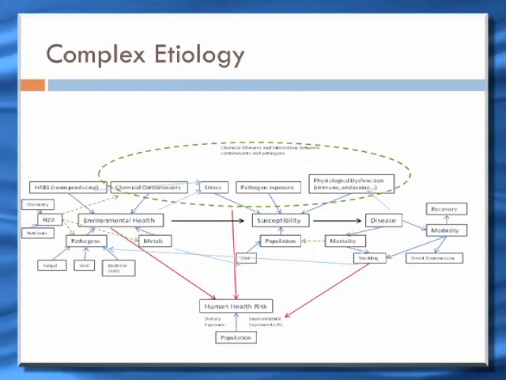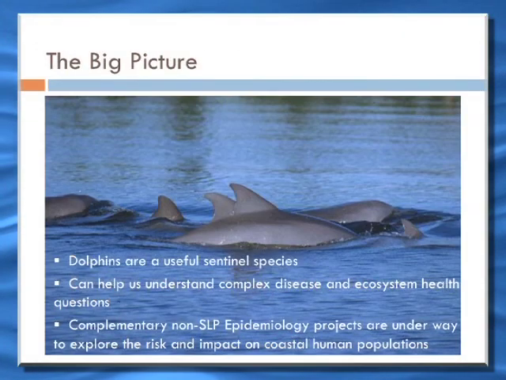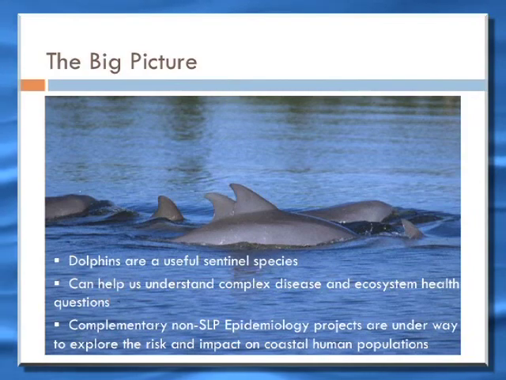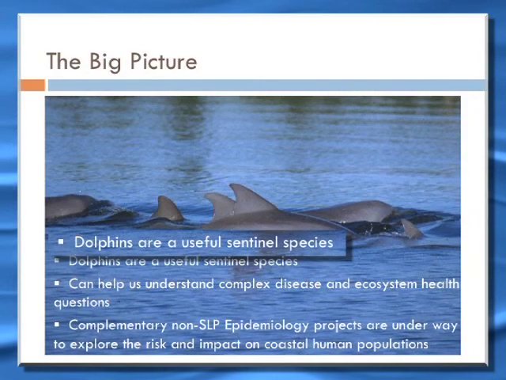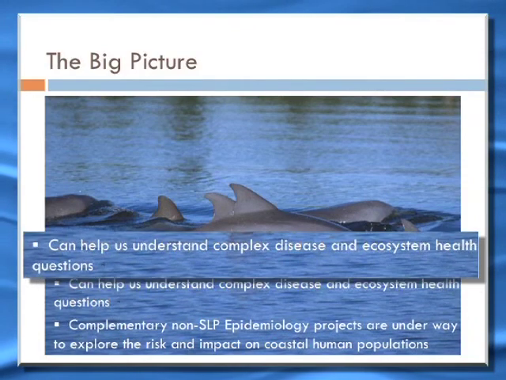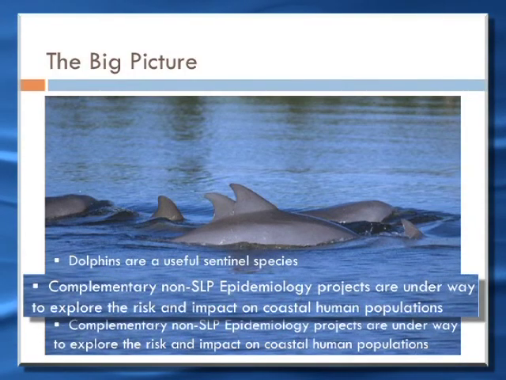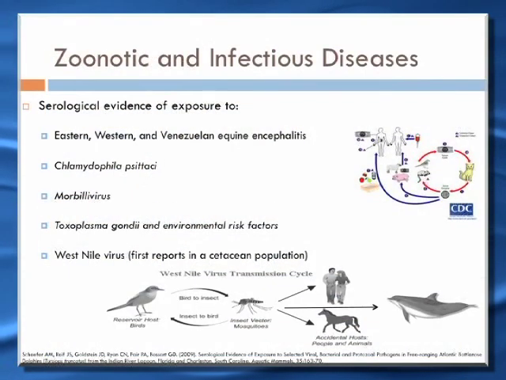And so again, I just want you to get the concept that there's not necessarily one smoking gun to explain all the things that we see with dolphin health. It's really kind of a combination of a lot of factors, which keeps me plenty busy. But it also allows us to understand things at a little bit wider level than just simply dolphin health, using them as a sentinel or an indicator species for specific diseases or contaminants. Again, it can help us answer some questions about the ecosystem. And then we've been able to develop some other projects that are actually looking at the risk to coastal human populations as well.